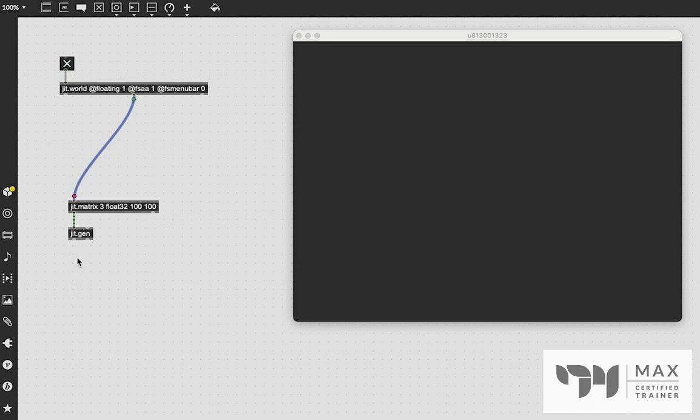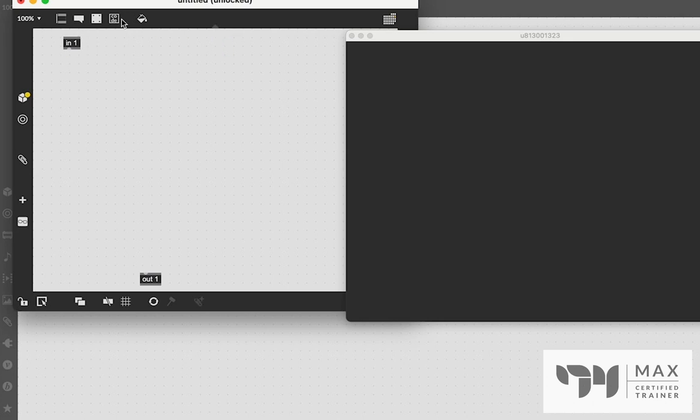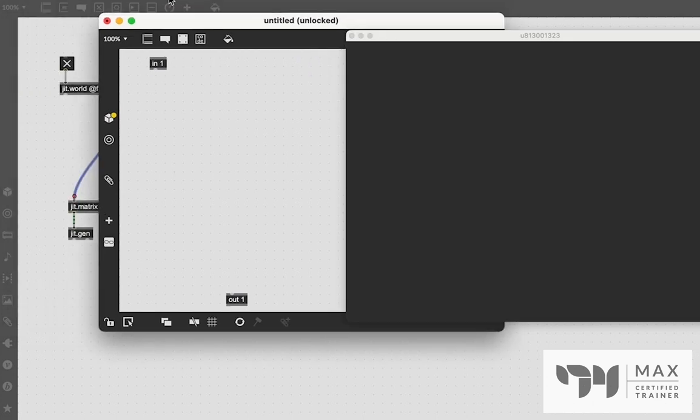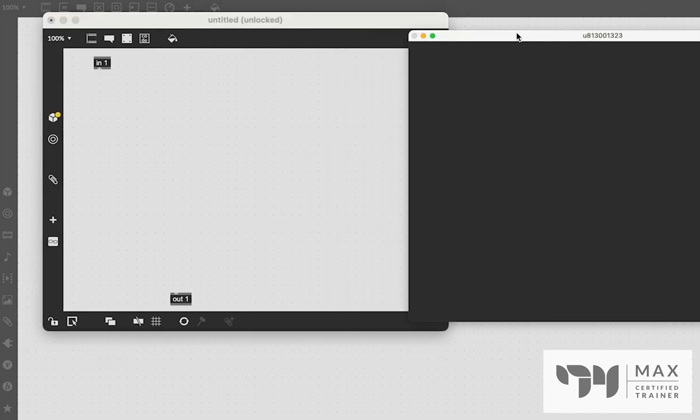And we are now going to go into the jit.gen object. And again, this is the default window when you create a jit.gen object. We don't really need this stuff at the moment, so we're going to delete some of it. We just have to leave this in one here, but we're not actually using it because this is just a blank matrix to initialize the jit.gen. We're not going to use that matrix to do anything visual.